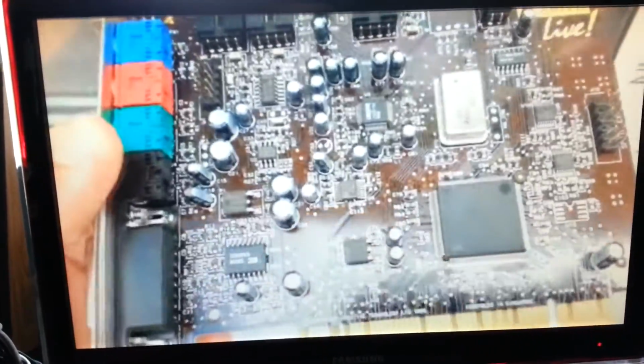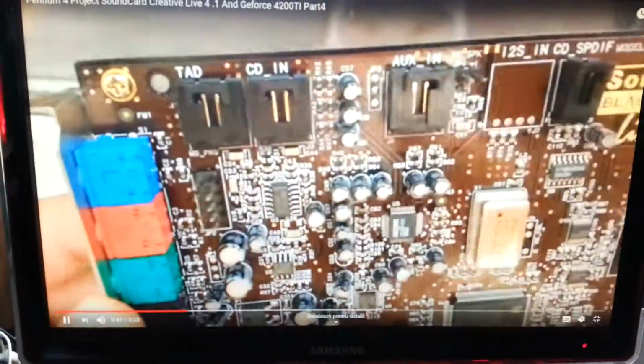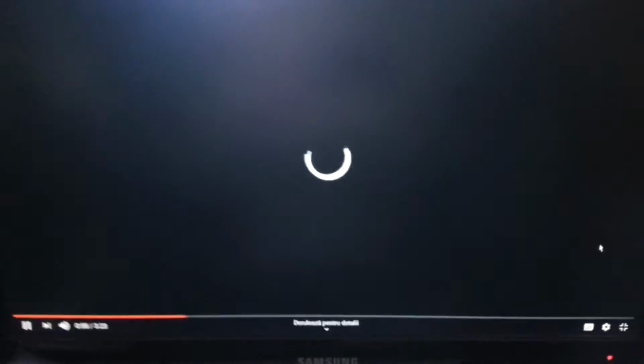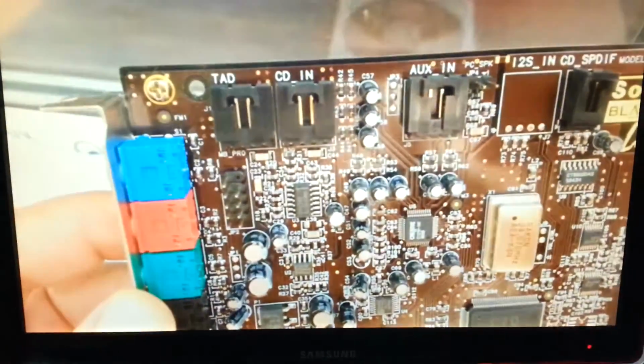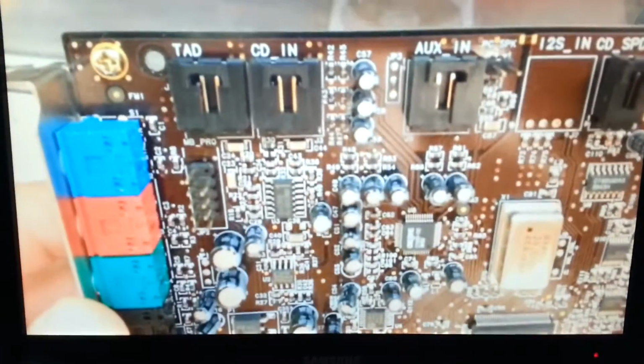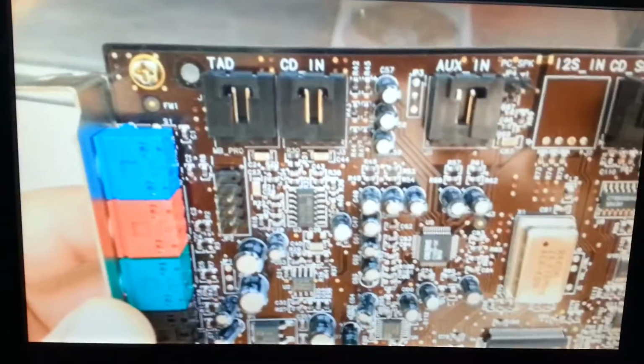If you try to increase the quality of the video, we will have some trouble. I'm going to show you. Let's go to 480p. It does work, but yeah, it does lag a lot.